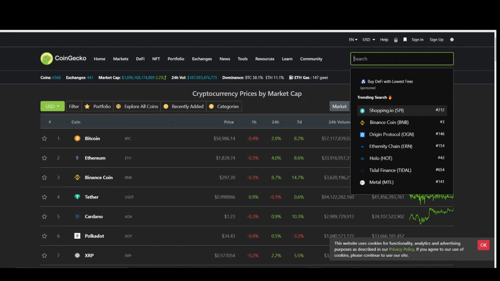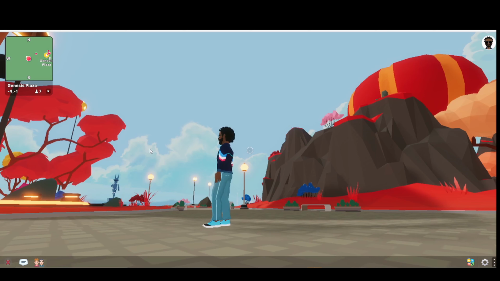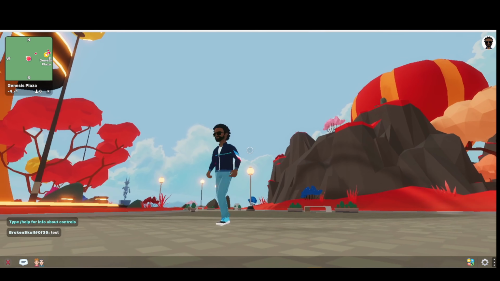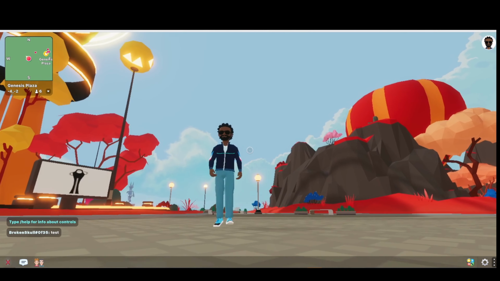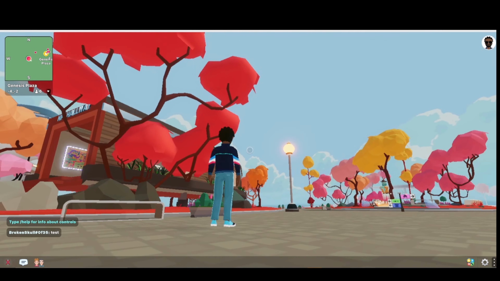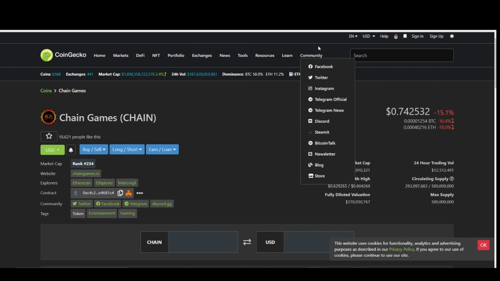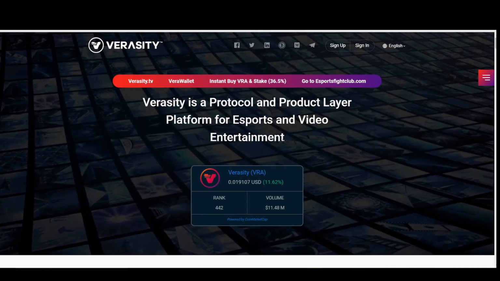All right, so we're gonna do a quick recap. We talked about what an NFT is: a non-fungible token, essentially a unique token. Then we talked about digital land, the rumor that Mark Cuban has a digital art gallery. The number one digital land space is actually Decentraland. I created my avatar, that's me, Crypto Bob, on Decentraland, and we actually did walk through the NFT hall. We looked at some of the prices and everything. Then we talked Chain Games, the live esports contest, and you actually could play video games in exchange for crypto payouts. Madden, FIFA on the way. Chain Games token currently listed at 74 cents. Then we have Virasity, an esports platform, which just acquired the U.S. patent to stop fake views.